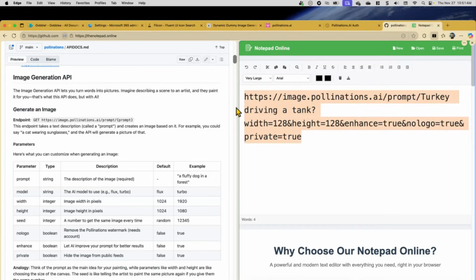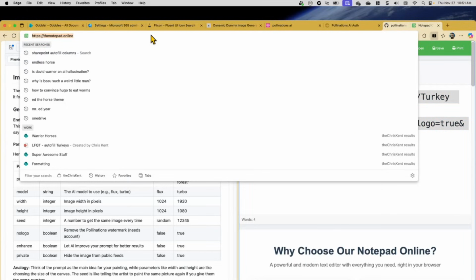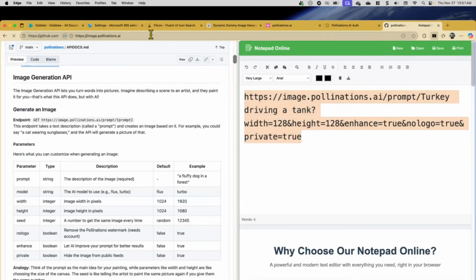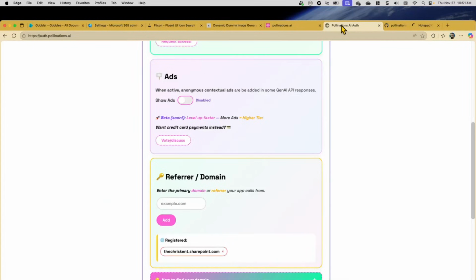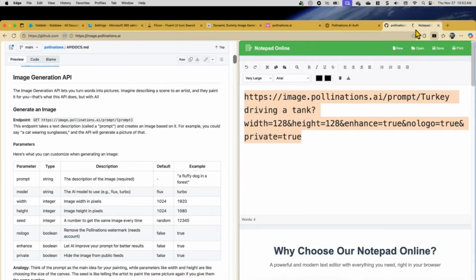And if I copy that and I come up here, I should be able to just paste that in here. Let's see if we get ourselves an image generated in just a moment here. While that is loading, we'll take a look at the auth side of things as well. If you sign up, I had to sign up with my GitHub account. It's free, but it allows you to then specify a referrer domain. In this case, I can specify the Chriskent, which is my tenant, right? When I specify that domain, then instead of every 15 seconds, I can generate these every 5 seconds. Wow! And it also lets me do things like not have a logo on there, which actually, now I just realized I put that on here. That might be a bit of a problem, but we will see.